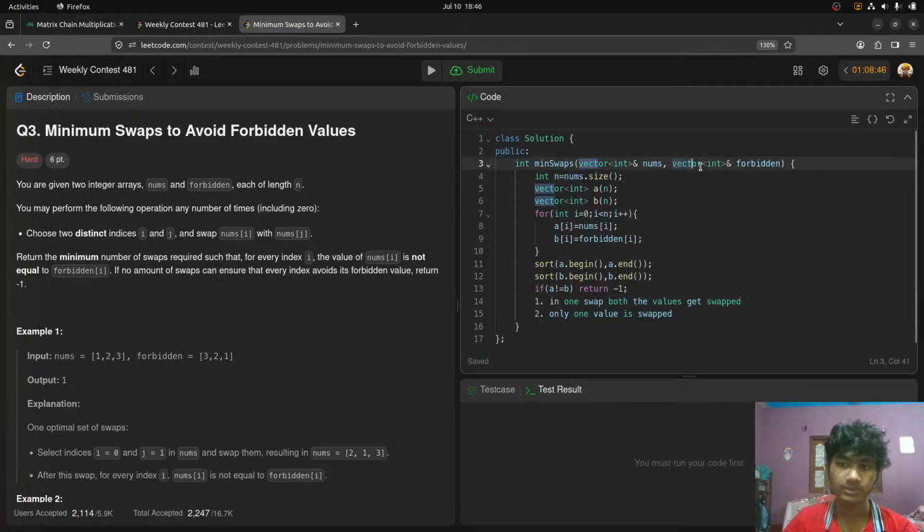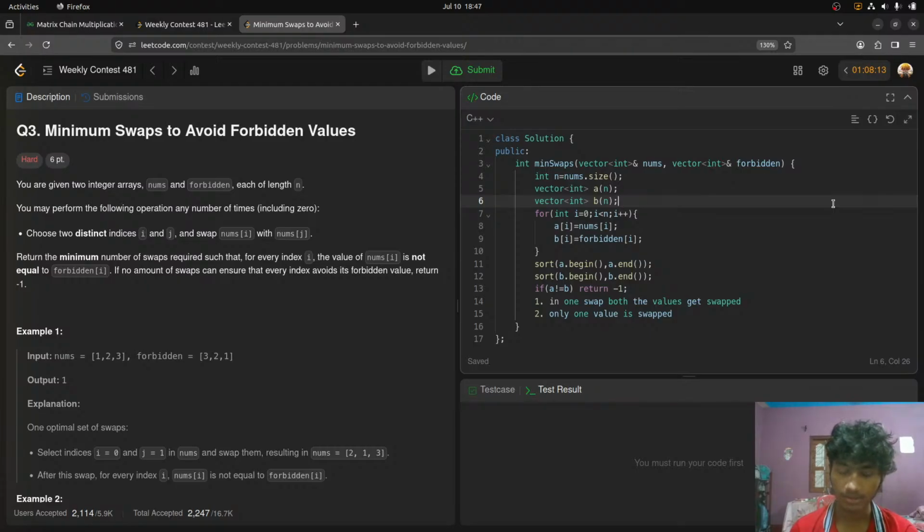Okay, so for example, if I'm at some index and I see that they're not equal, then I'll try to search for that particular index which will solve this thing, basically, right?